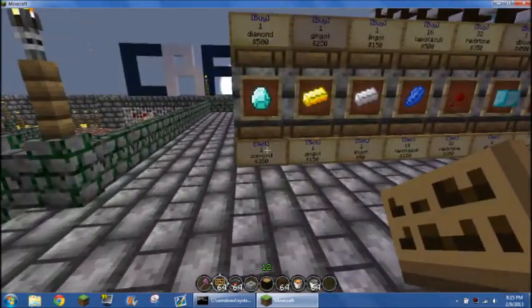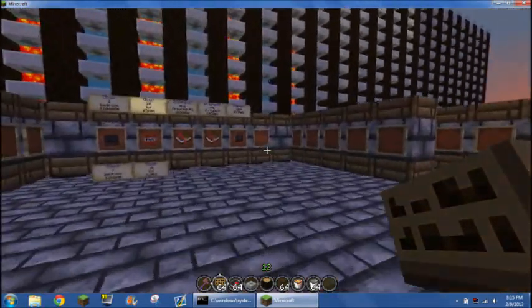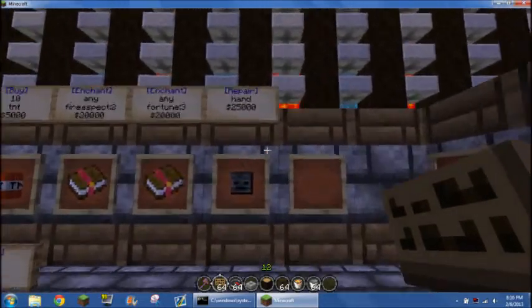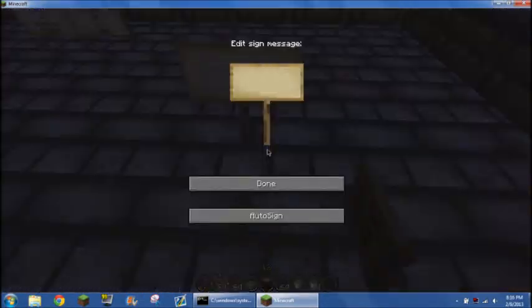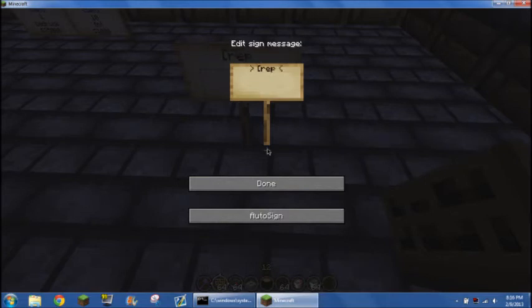Here's my shop. So you do sell, buy, and we have a few over here, enchant, and then we have repair. What you would do for repair is bracket repair. You can either have hand, which only repairs what they have in their hand, or all, which repairs everything in their inventory at the time when they click it.